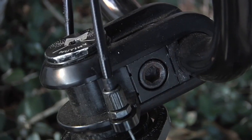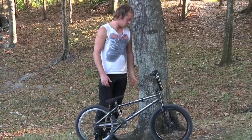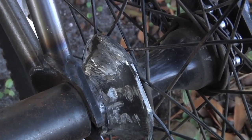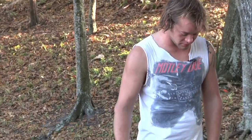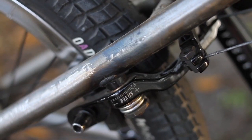It's got an Elementary stem. Some people don't like it. I still think it's sweet. Does the job. Vandero front, Hazard cassette in the back. Odyssey tires, Aiken tires. Chrome wheel in the back. You get the brake grippage. The sprockets, Mutiny, Shadow chain, Odyssey brakes.